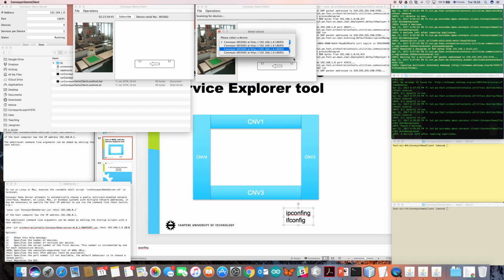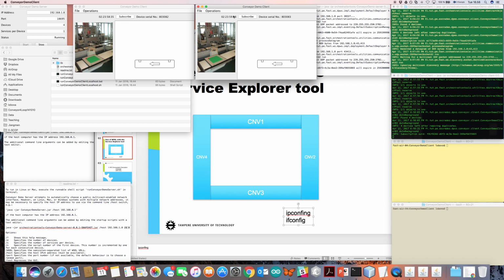Since it's the second conveyor, I select just the second one from the drop-down list by serial number, and press OK. Okay, we have connected already to the given device.